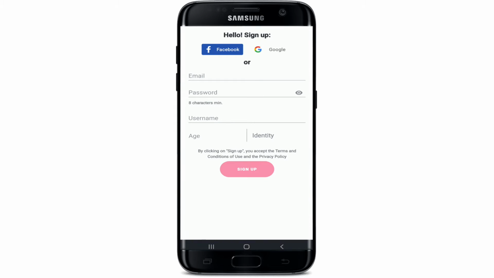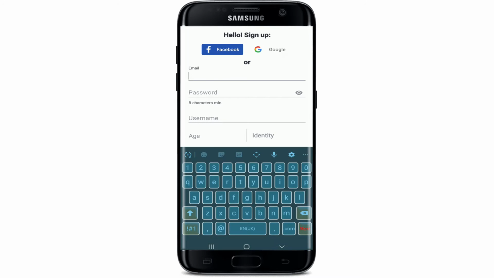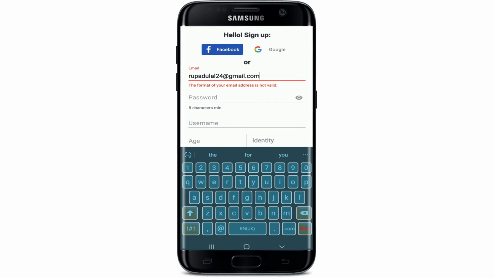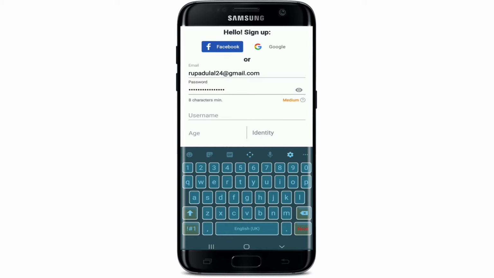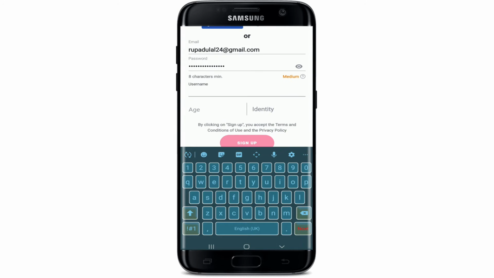But if you're trying to open up a new account on Deezer since you don't have one, tap on the sign up button. Now, in order to sign up, you can sign up using your Facebook account or your Google account, or you can also enter an email and create a password for your account. Let me go ahead and enter an email address in order to sign up. Enter a valid email address that you have access to and then create a password for your account in the next field. Make sure to create a password that is at least 8 characters, and once you do that, double check your password by clicking on the eye icon at the right corner right here, and create a username for your account in the next field.